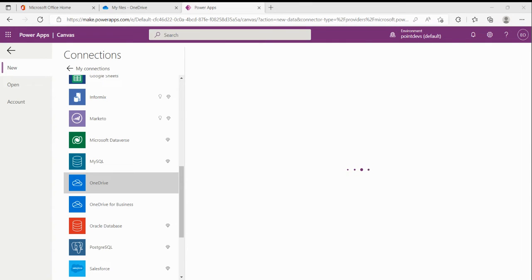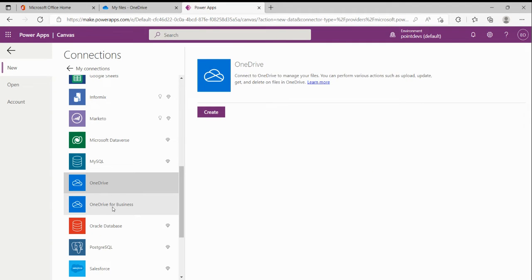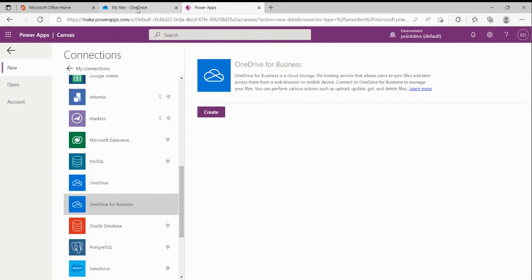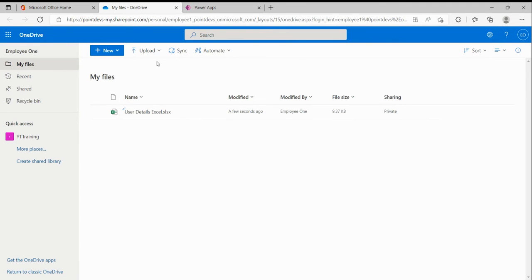Okay, so I will just give my username. Oh, sorry. I need to select OneDrive for business because I am connected with OneDrive business. This is Office 365 OneDrive.